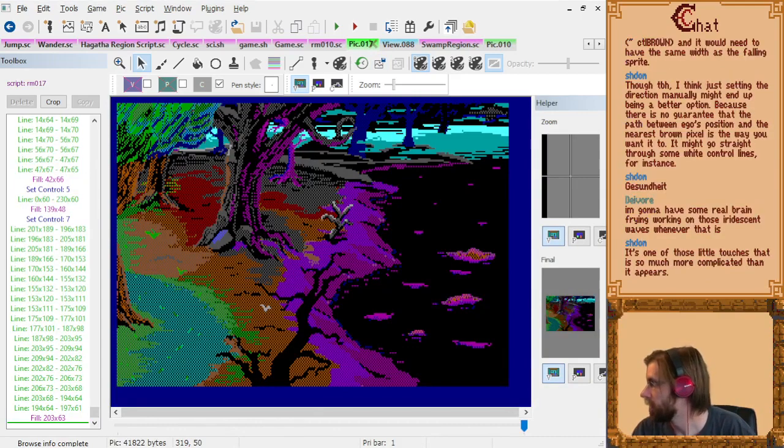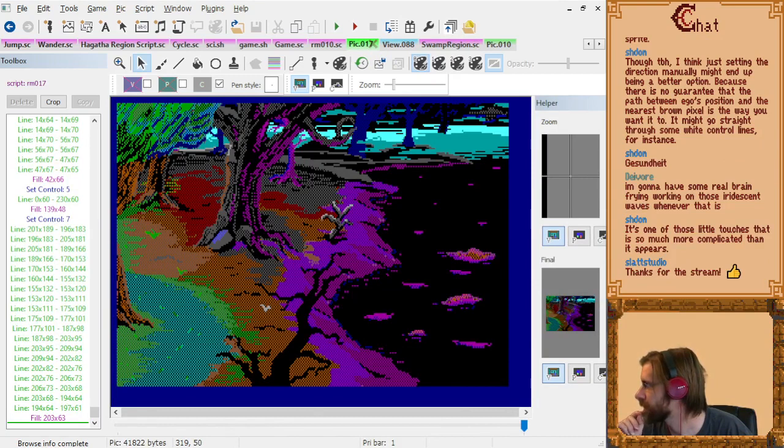Cool. I'm gonna have some real brain frying working on those iridescent waves whenever that is. Yeah, in the tower realm. I'm really anxious to see what you come up with for that. With 16 colors, no less. I don't know how I'm gonna animate it either.